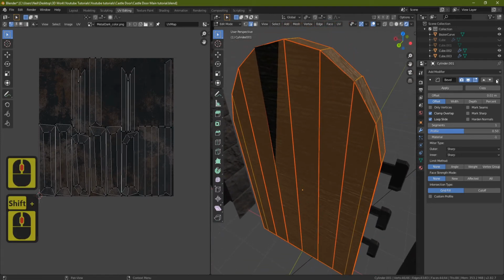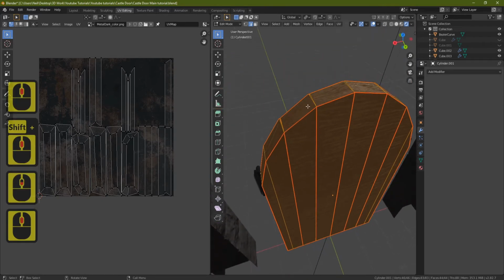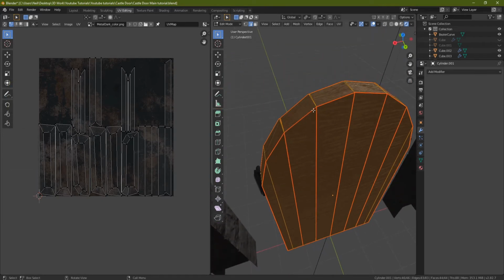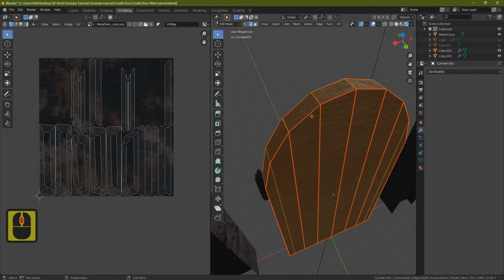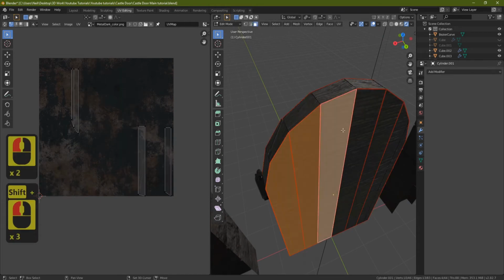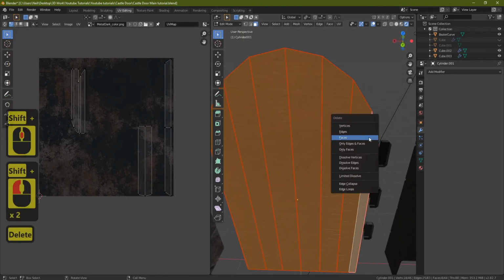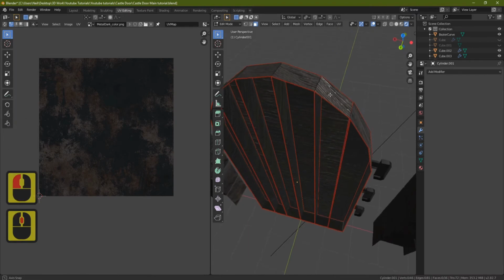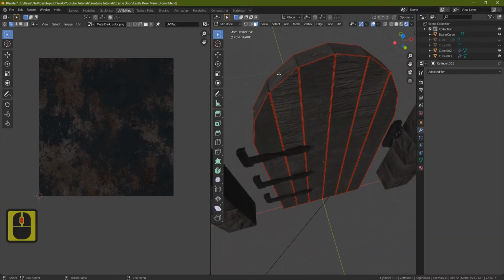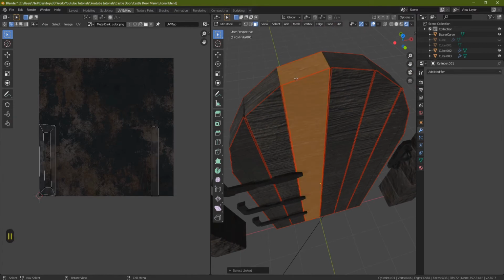So let's first of all see where the actual problem lies, because they're no good like that, because we've got a lot of issues actually with these. First thing I'll do is I will take off the Bevel Modifier, and then let's look. I think the issue is that we've actually joined these up on the back, so let's sort that out. So we'll come in and we'll grab each back of these first of all, and then we'll press delete and faces. And now what we'll do is we'll actually split these up, I think. So let me see if I can grab each one of these.